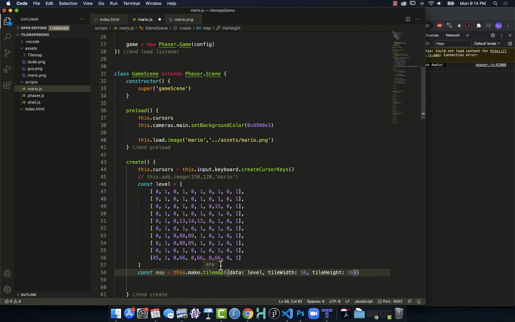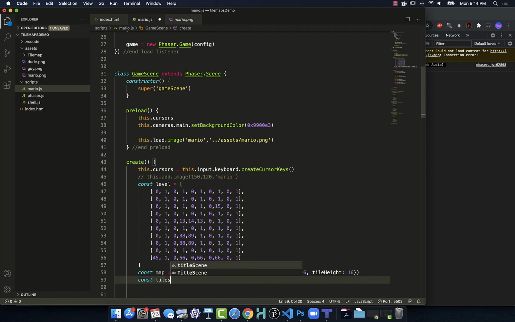So when we do this, the tile map is a data object. It's not a display object, so it's not something we're going to see, but we're using it to store the data. So this takes this two-dimensional array and converts it into a tile map so that we can use it.